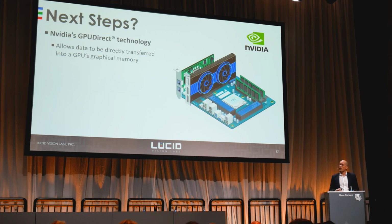Lastly, the next step beyond that. We solved the issue of transmitting to the application memory, to the host memory, the computer RAM, without any CPU involvement. However, we know that more and more applications rely on GPU-based processing. And there are technologies, in this case, NVIDIA GPUDirect technology. It's really designed for applications to transmit from one GPU memory to another GPU memory, bypassing the OS and CPU, but we can leverage the same thing to stream directly into GPU memory.